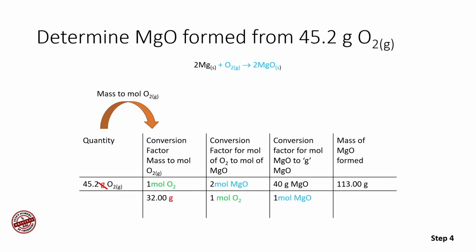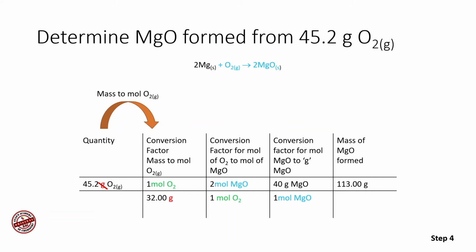The next step would be converting the moles of oxygen you have to the corresponding amount of magnesium oxide that is formed in moles. So the conversion factor there, we're going to use the coefficients of the equation. For every mole of oxygen, you will get 2 moles of magnesium oxide. Since we already have the number of moles of oxygen, we want to convert that into the number of moles of magnesium oxide it is equivalent to. So we multiply by 2 moles of magnesium oxide in the conversion factor and divide by 1 mole of oxygen so that the units moles get cancelled out from the previous term.